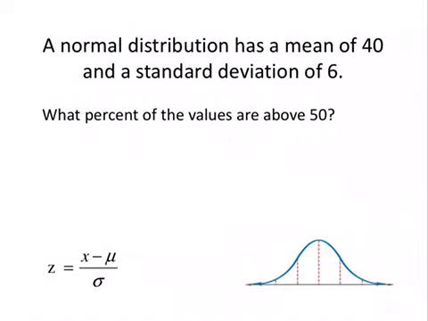So our normal distribution, mean is 40, standard deviation is 6. What percent of the values are above 50? So if we look at the picture, we have 40 here. Add 6, that would be 46, then we have 52. So we're looking right here, we're looking above, so we're seeing what percent is that little corner? Now, you should know it's going to be very small.